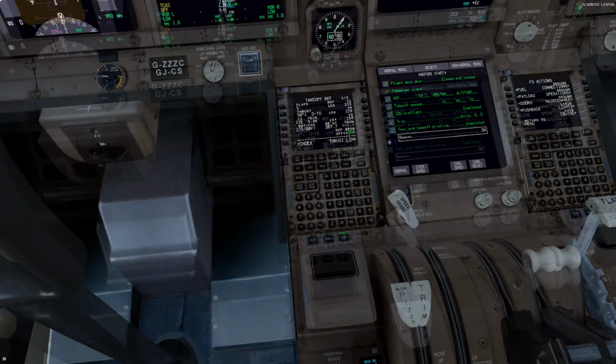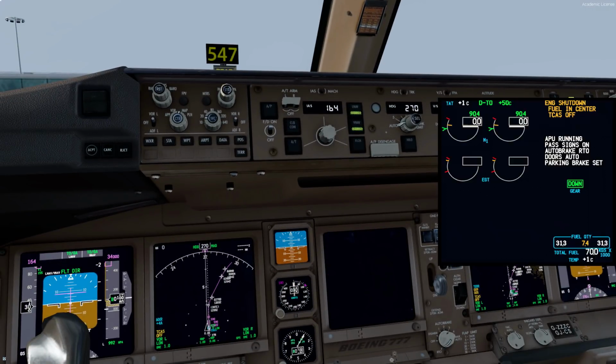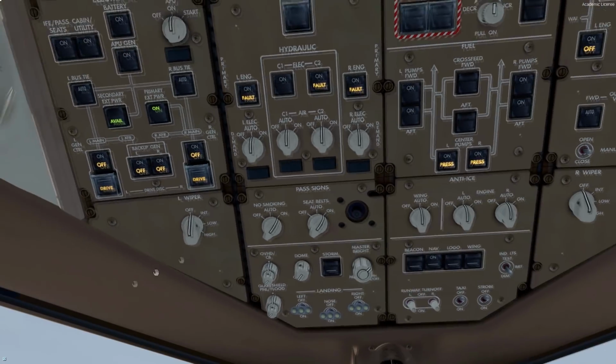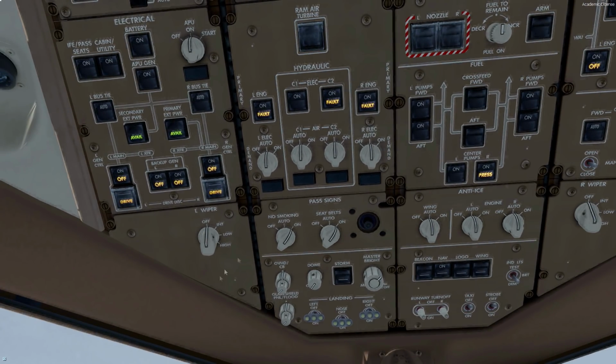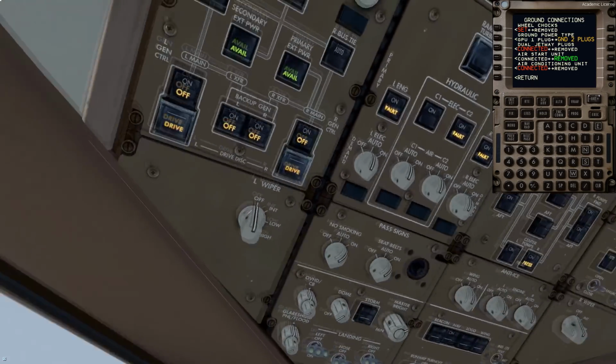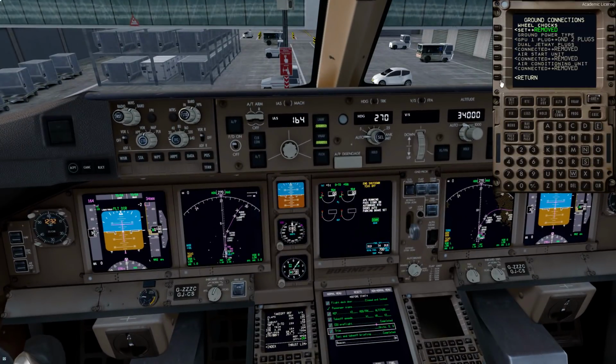Wonderful. Now we are actually just ready, so now we're just waiting for the APU to start up, and it is. Now I also realize we have a center amount of fuel. You can put all of these to auto, remove the primary external powers. Just make sure they are all running. Yes, they are. So not get split IRS, which I always manage to do. Quick check now. All the doors are closed. Wonderful. And all the stuff on the ground is removed. Wonderful.